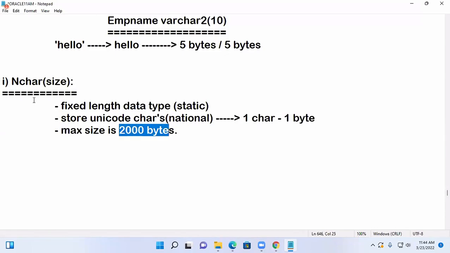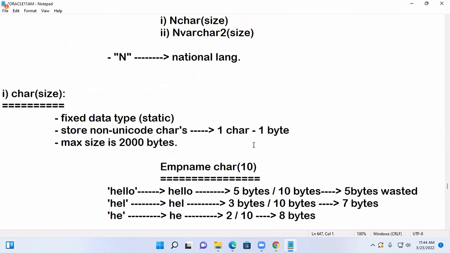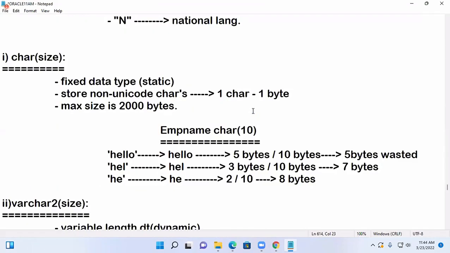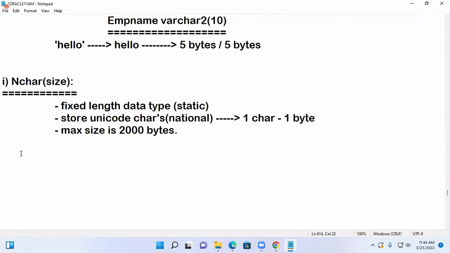So now you can tell me, guys, it is also fixed length, which means the same problem again. Yes or no? Yes, again the memory wastage problem. So to avoid that problem, what did people introduce here? Nvarchar2 of size.